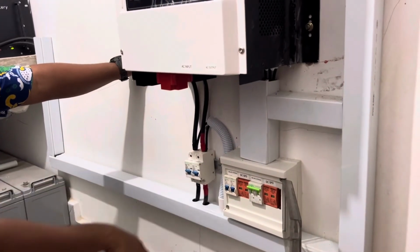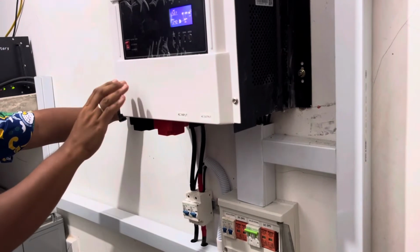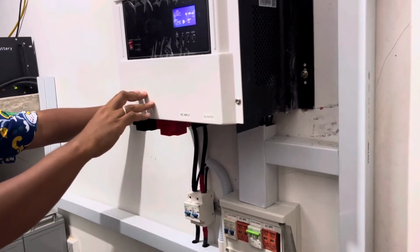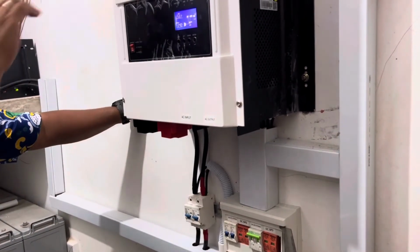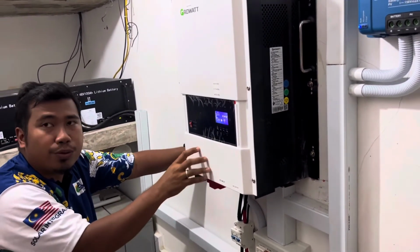So if I switch off this thing, everything will be switched off because this thing needs to be powered by battery first. Even though you got generator and whatnot, it must have enough power to start on its own first.